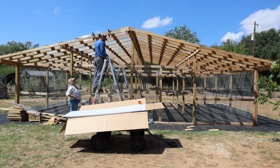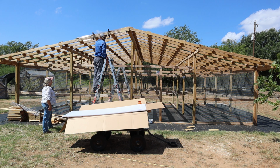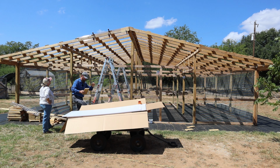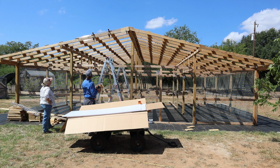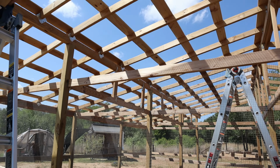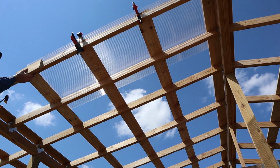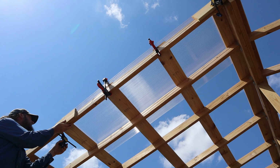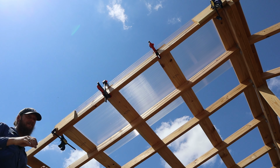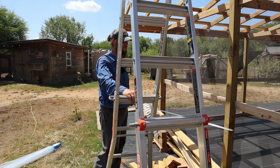Yep. Get this one down there and make sure it's good. Yeah, and then I think you could start attaching it. That's pretty neat. I like how that looks. You like that? Uh-huh. Look at that. Yeah, there it is right there. That is really cool. This is the discovery phase.